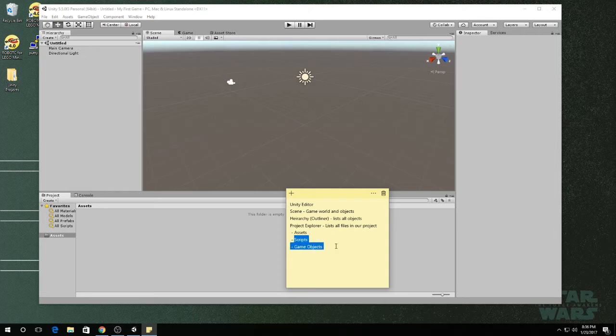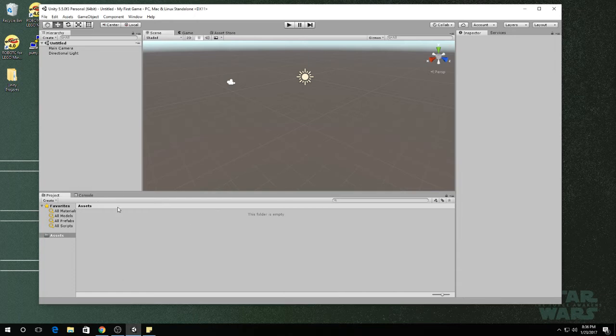These 2 guys are going to be really, really important for us later on. Game objects represent the things in our scene, the things that we can mess around with in our game, and scripts are our actual code. So scripts are snippets of executable code that allow us to add behavior to our game. So the game objects are the things, and the scripts are the actions or the verbs. You can kind of think of nouns and verbs, the big difference between game objects and scripts. We're going to be importing a lot of assets in Unity because there's a lot of pre-made stuff out there that's going to allow us to get games working even faster. And we'll talk about that next time as well in the next video.